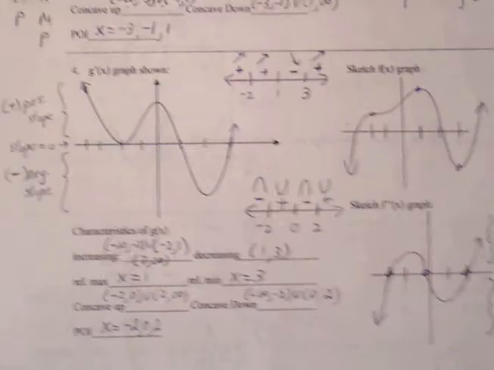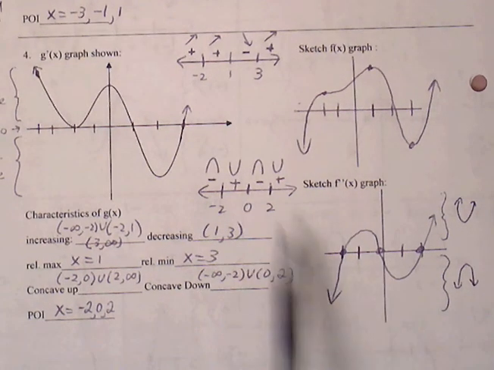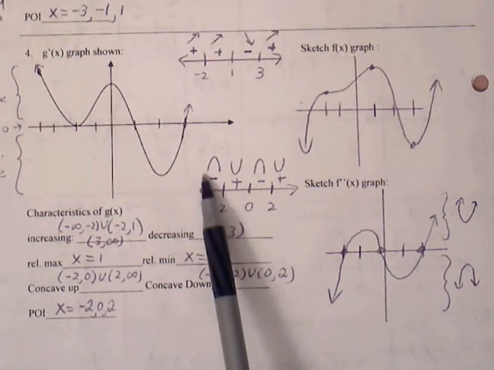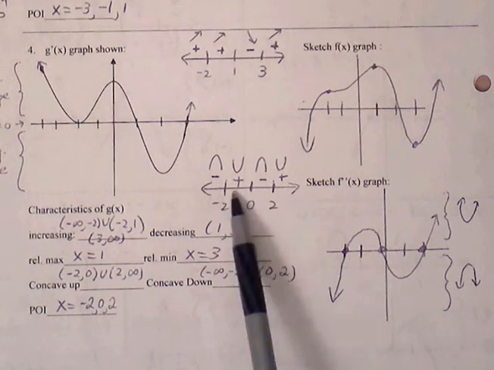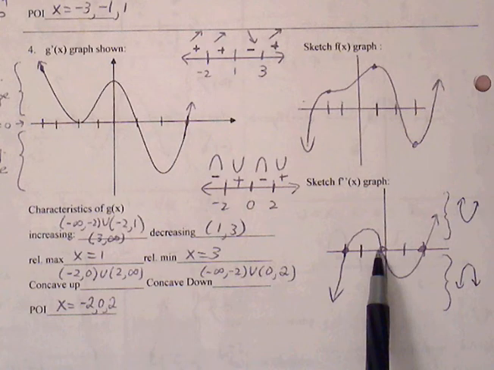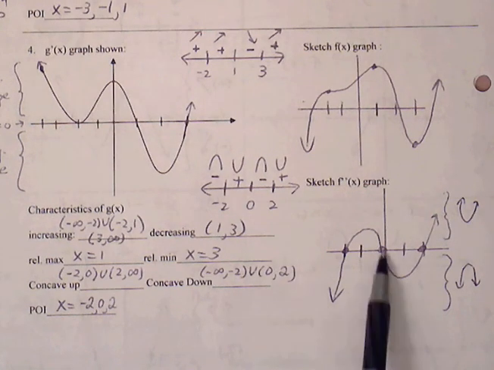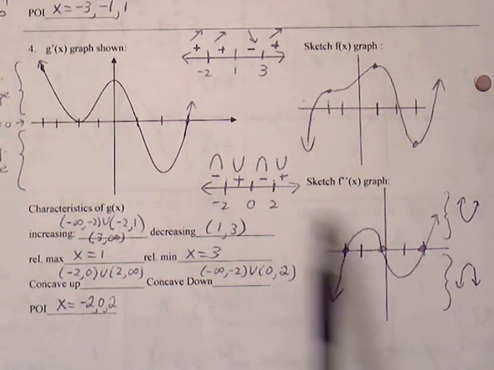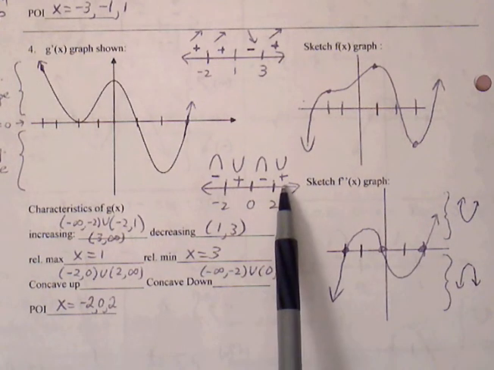From here, we can transfer that onto our second derivative graph, critical points at -2, 0, and 2. We want this portion to be below the x-axis. We want this portion to be above, but connected back to 0. We want the graph to be below the x-axis to represent concave down, and finally to the right, concave up to represent where the graph is above the x-axis.